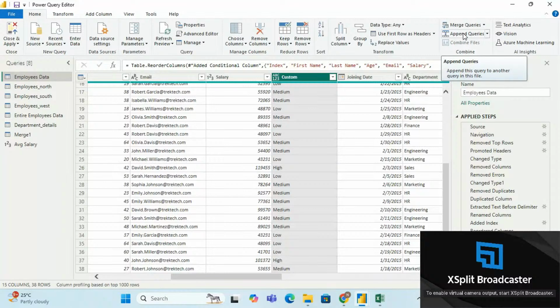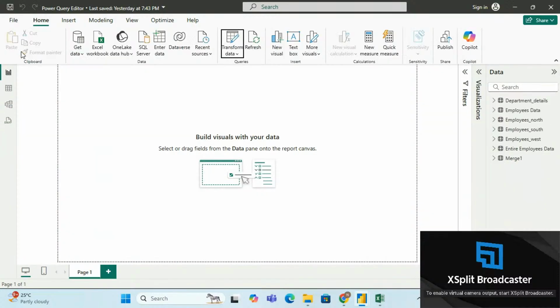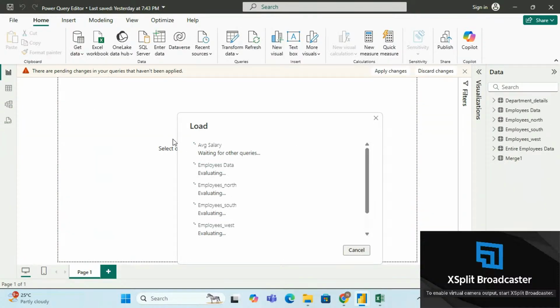So this marks officially the end of Power Query Editor. I'm supposed to click on close and apply. Then all the queries will be loaded and saved to Power BI Desktop.